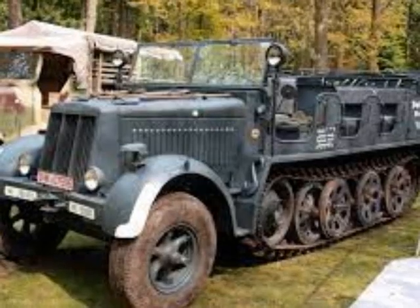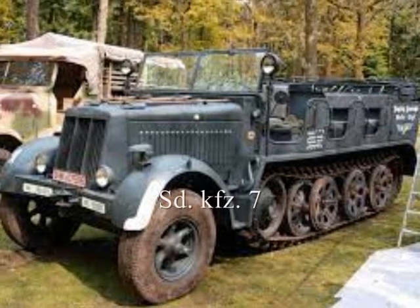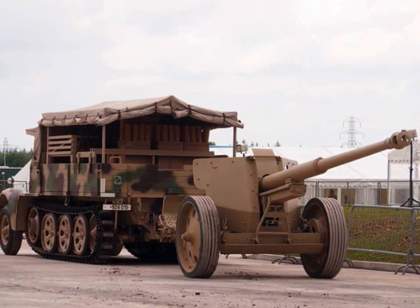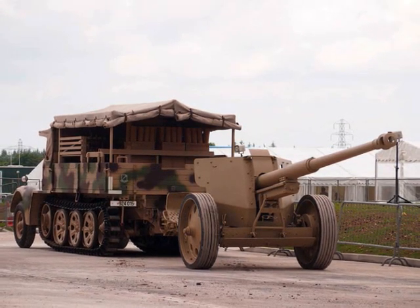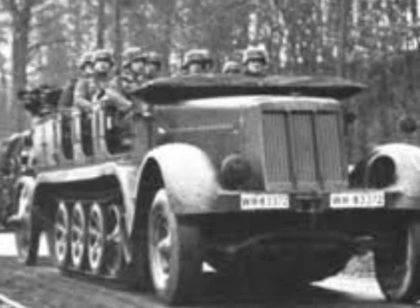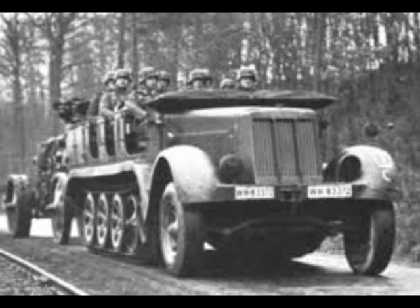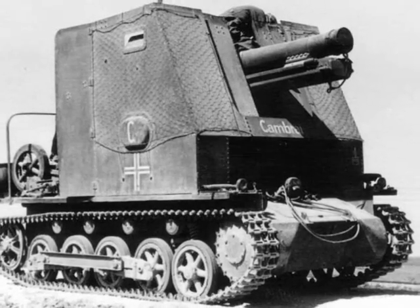The artillery regiments of the Panzer Divisions received half-tracked prime movers, like the Sonderkraftfahrzeug 7 (Special Purpose Vehicle 7), while other units relied on horses to draw their guns. These prime movers had much better off-road mobility than wheeled vehicles, but it was difficult even for them to keep up with the tanks during combat. Despite being the only equipment capable of movement in the harsh conditions of the Eastern Front, towed artillery could not meet the rapid movement requirements of a Panzer Division.